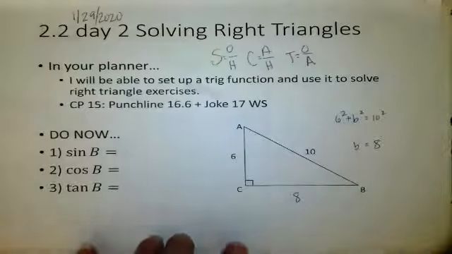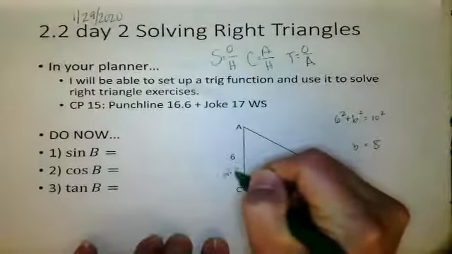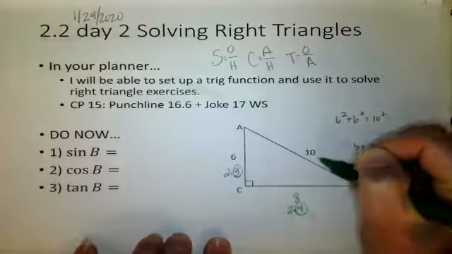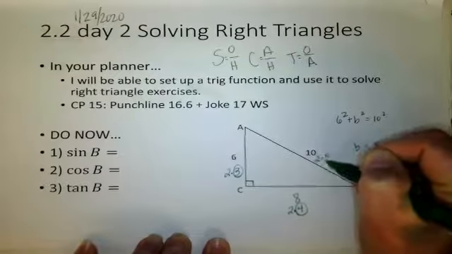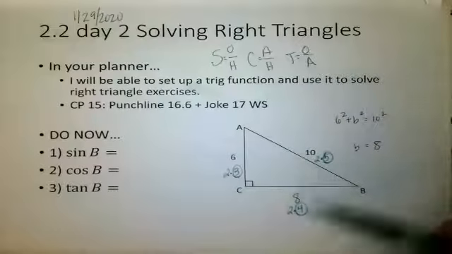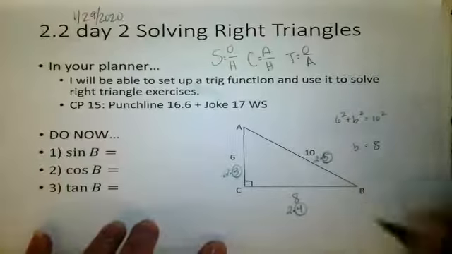And so you can see, if I can write this a little differently, 6 is 2 times 3. 8 is 2 times 4. And 10 is 2 times 5. And so this is what we call a scalar multiple of a 3, 4, 5 triangle. So every side has just been multiplied by 2 to get those new larger sized triangles. And so 3, 4, 5 is a Pythagorean triple, which means they always form a right triangle.